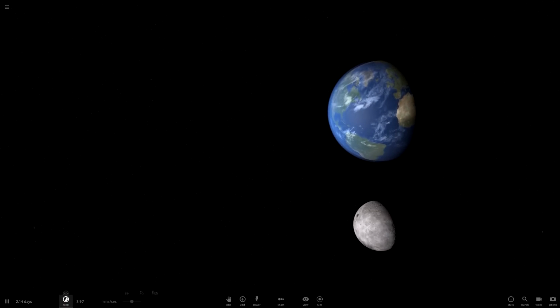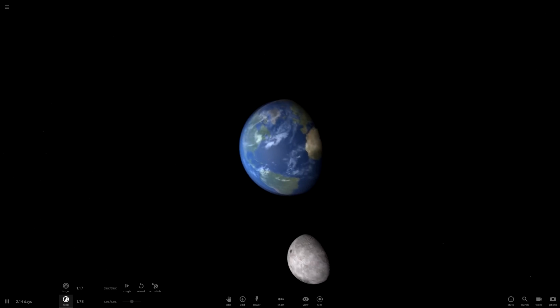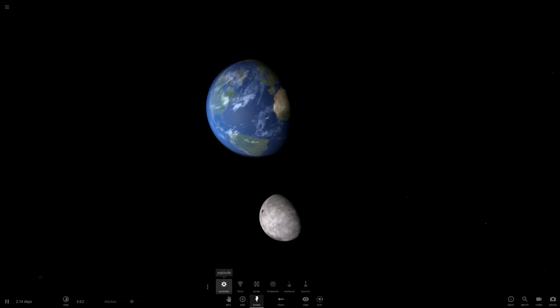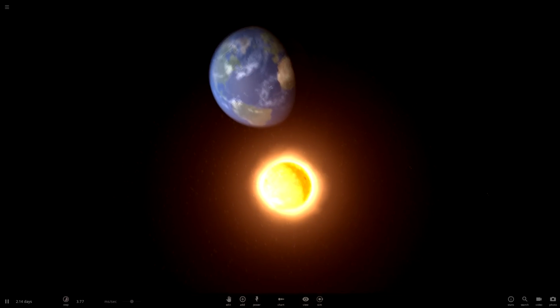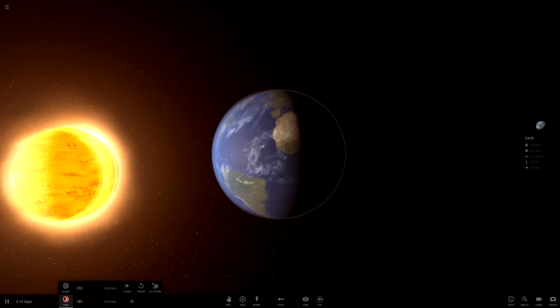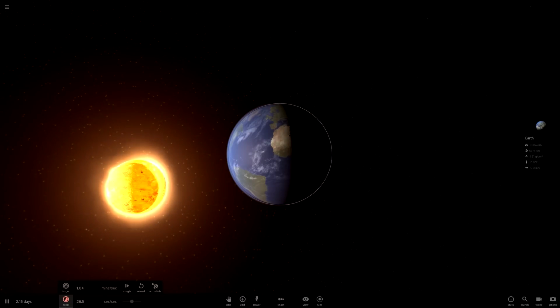Okay, so now we're going to turn things down until we have about 1 second. Actually, let's go really far down so that we can actually see the real explosion. And explode. Oh my god, we still couldn't see the explosion. It's way too fast. But that's fine. And now we're just going to speed things up so that we can actually see the damage.